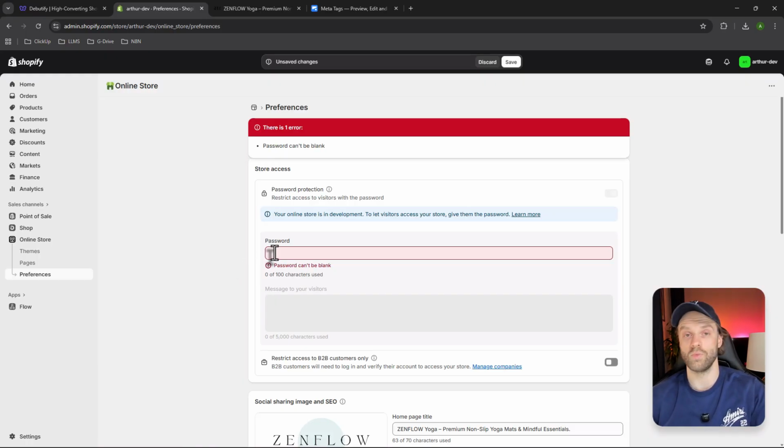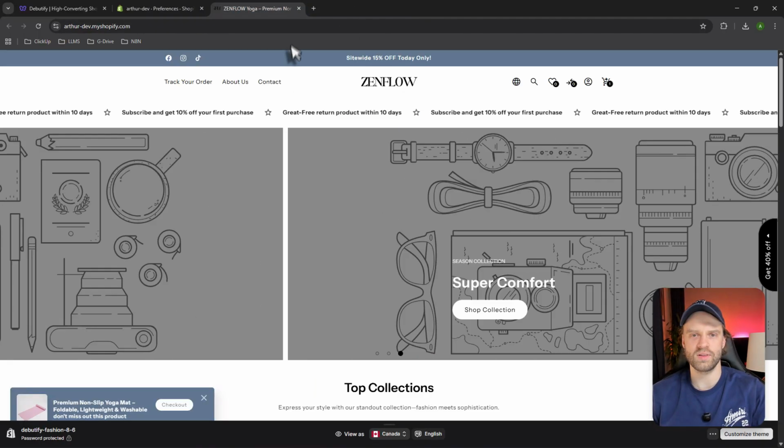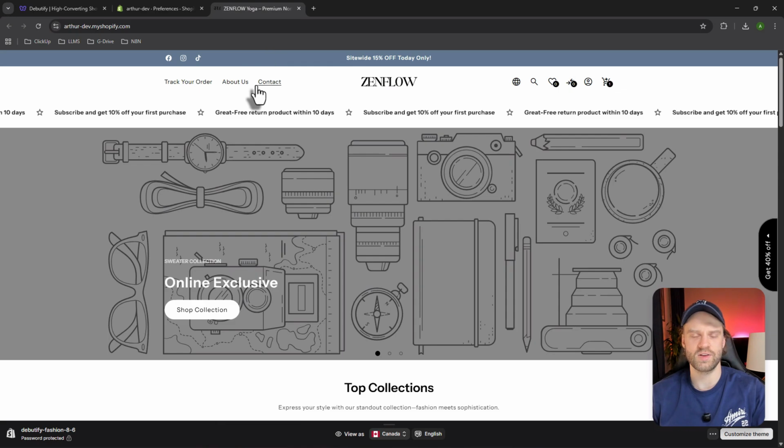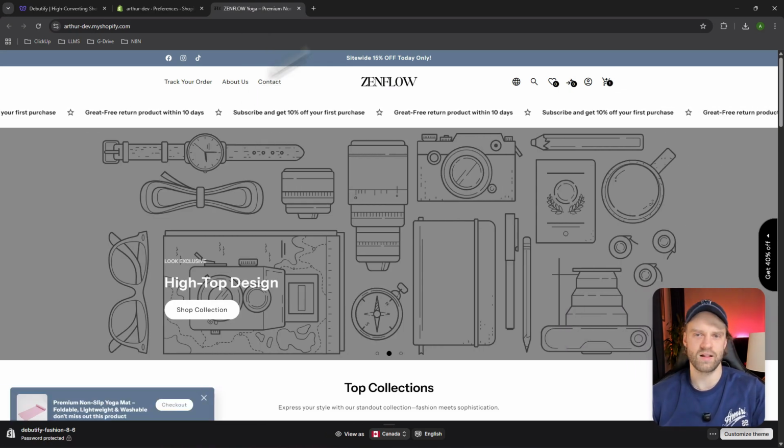In your case, you can remove it and then you will be able to preview your Shopify theme and all these changes will be reflected in here, okay? So you're going to see the title, the description, and the image that we just added, okay? But my point is, it's already working, we just can't see it because I can't preview it through the meta title app that we just tried to use, okay?